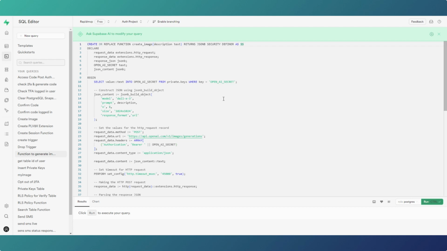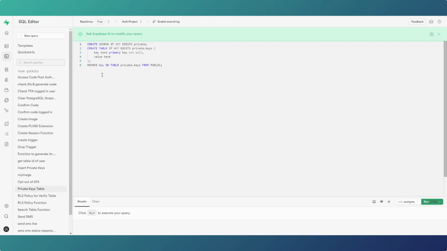Also, we are pulling our API keys from the private keys table again, like we did in the previous two videos. So if you don't have your private keys table set up, if you haven't watched any of the videos or you don't have those anyway or something similar, this is the function you need for that.